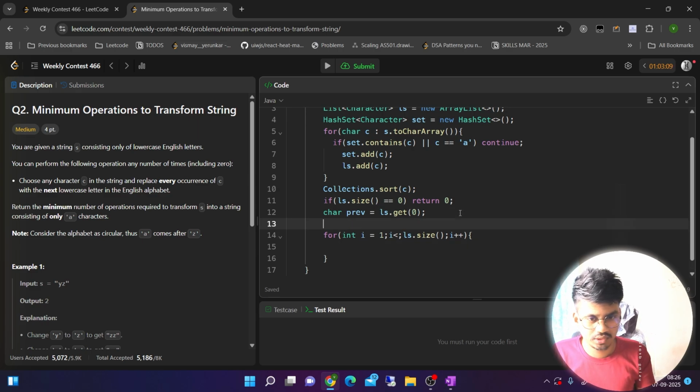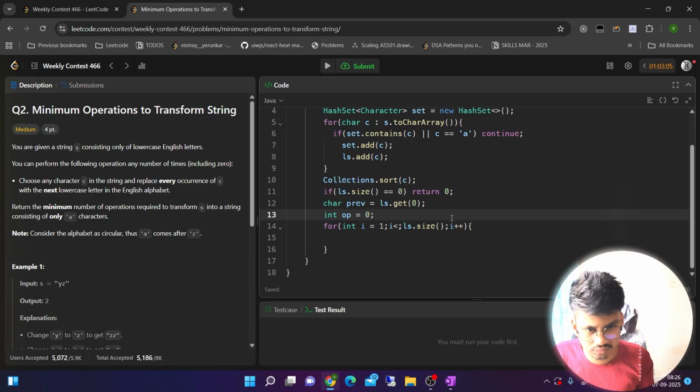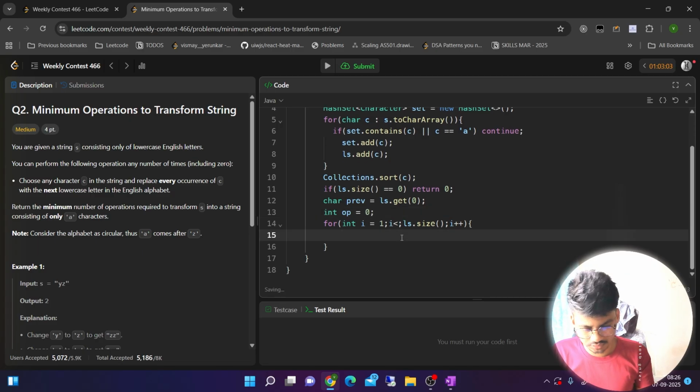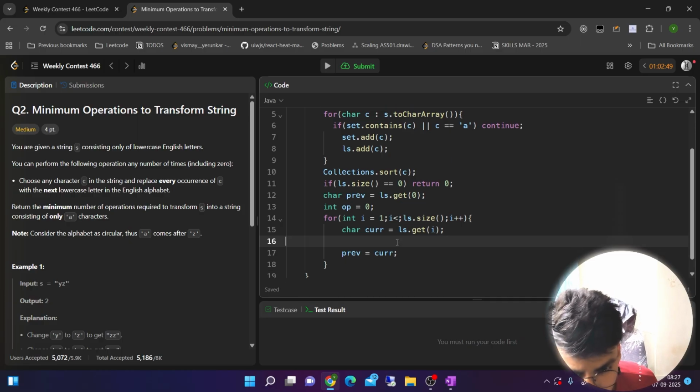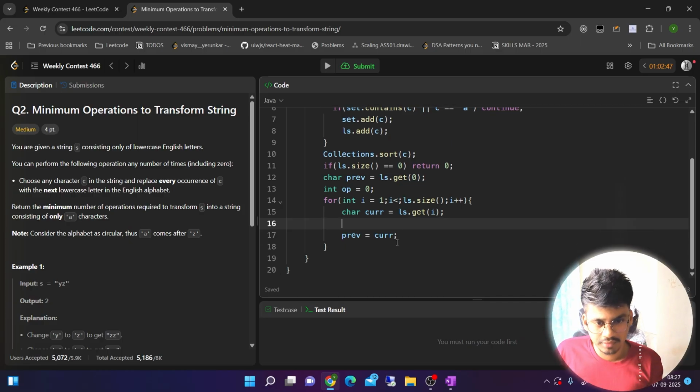We have to calculate the number of operations. This will be current, and in between we calculate the operations.